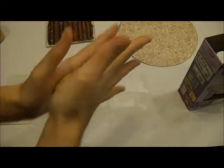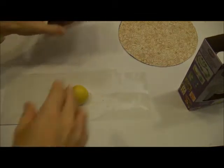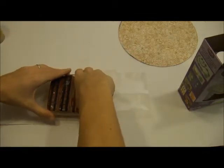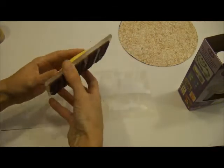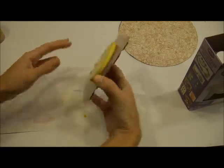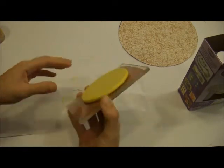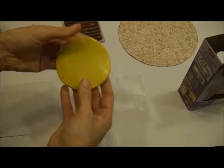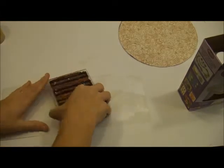And then this is where that acrylic block is going to come into play. I'm just going to use one of my stamps to flatten this down. Not too flat because we want to be able to make our little marks in there, but pretty good and flat. Okay, so this is about how thick it is. I'm just going to lay that down.